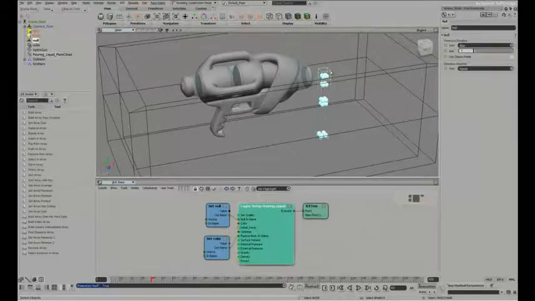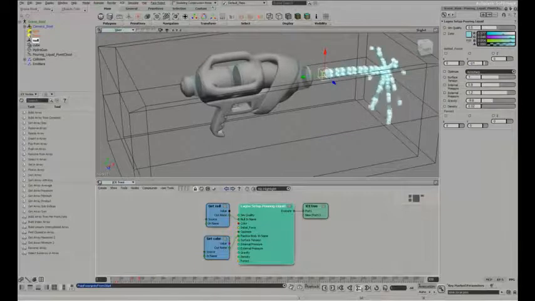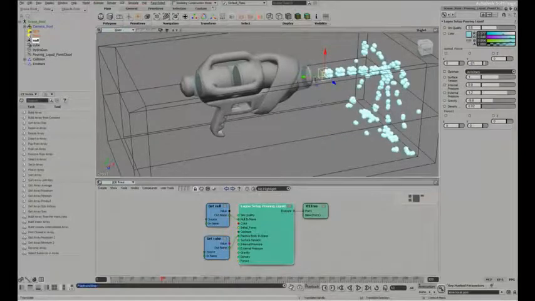So if I were to try and rotate the null like so and then press play again, it actually does nothing because it requires this initial force to be set. So if I make sure I'm in local mode, I can see that my y-axis is pointing this way, so it needs to be a negative y value, something like that, and there we go. It's now pumping out.